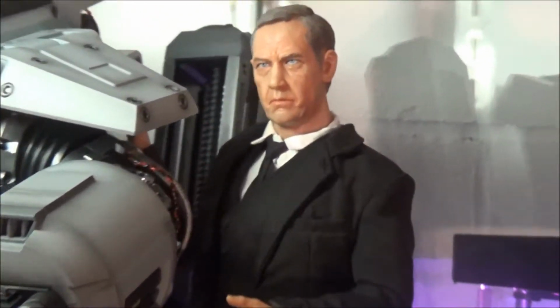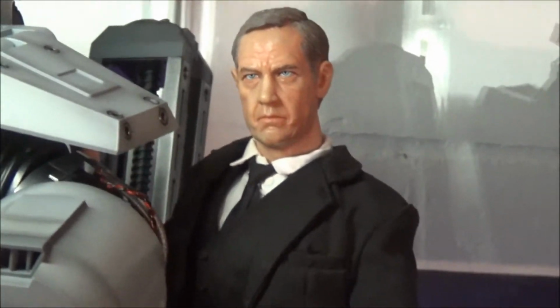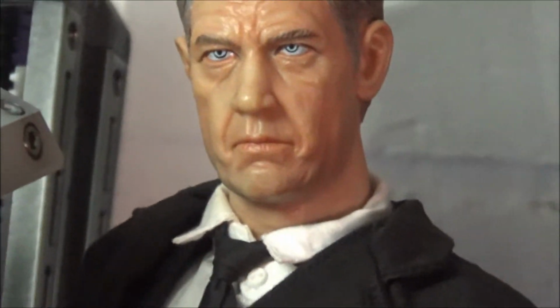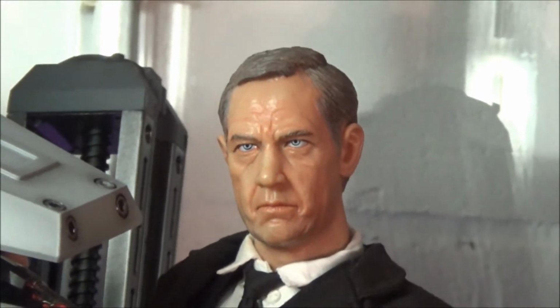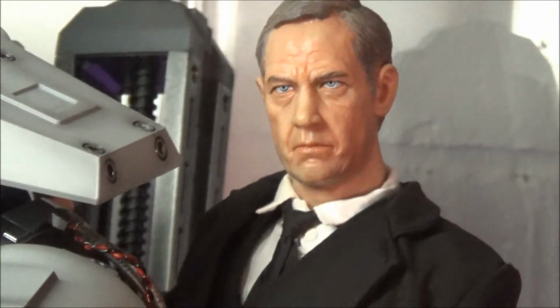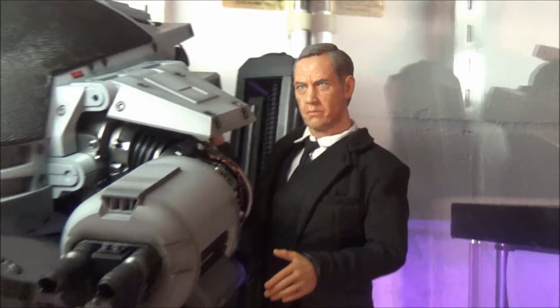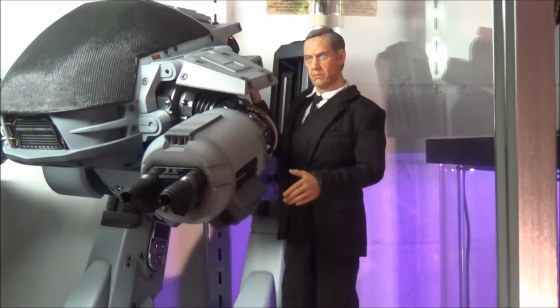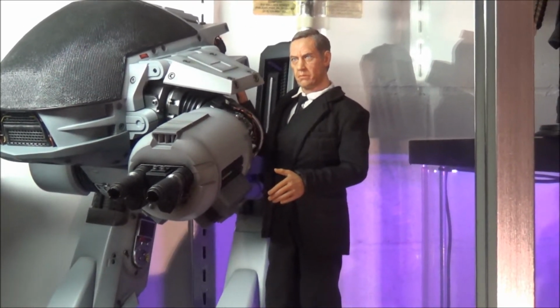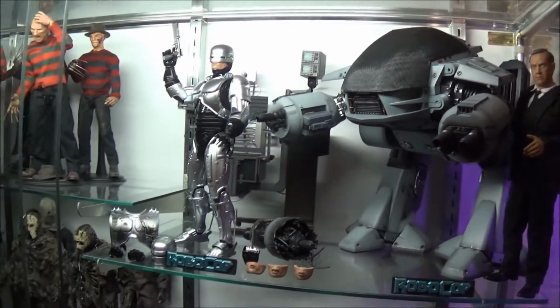And I have an older Saturday Toys knockoff Dick Jones lookalike that I've had for a long time. Never really had him on display because I had an older Robocop that I got rid of, the Robocop 3 with the jetpack, and I had him stashed away. Now he stands in all his glory next to his creation, his Ed 209. It's a beautiful head sculpt. It does look like Dick Jones. Maybe Hot Toys will come out with a Dick Jones at some point, now that they're doing the Robocop line again. For now, he's a great stand-in and fits perfectly with this display.